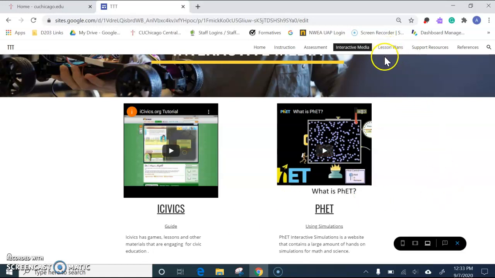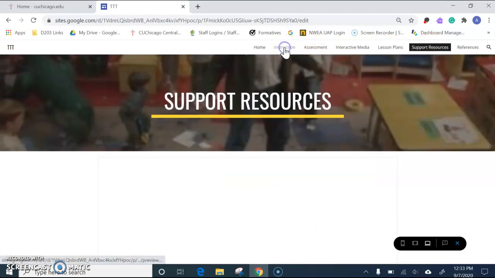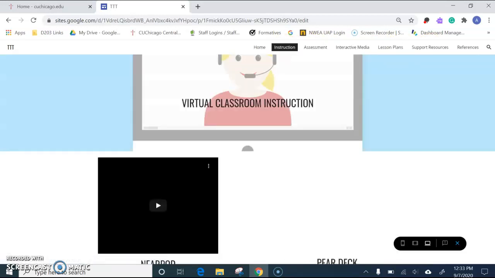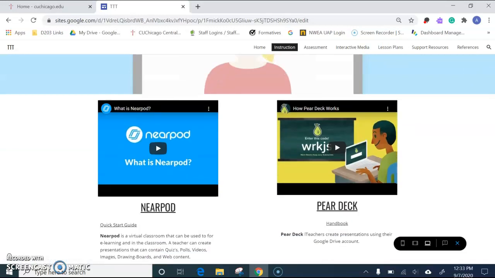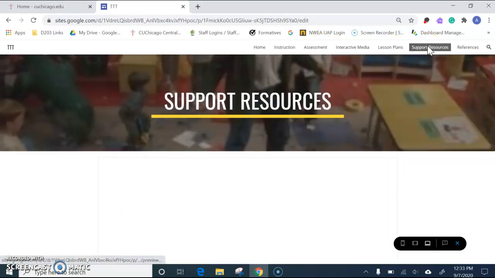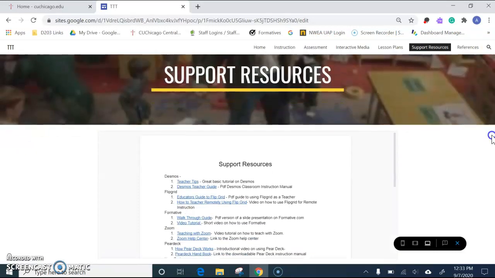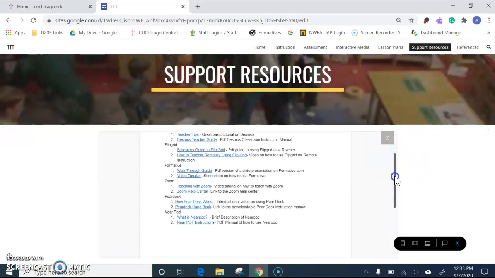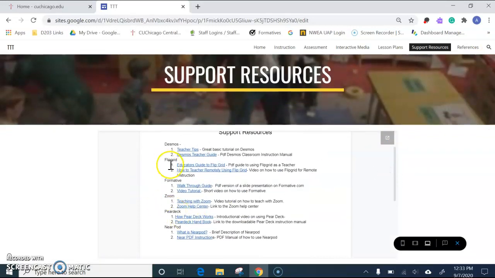And then that brings me to the support resources. So, well, within the whole website, right, there's videos and then the link to the actual website. And then also these links are PDF files to supports for those sites. So those things are all embedded. But then on top of that, all of those support resources are listed right here, at least for these 6.